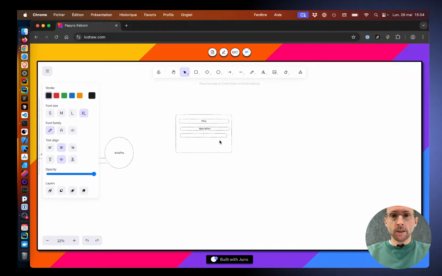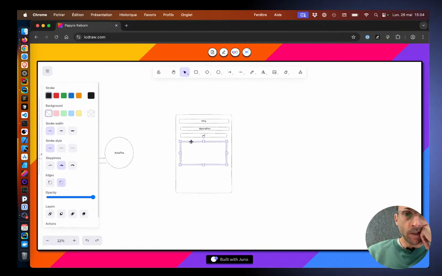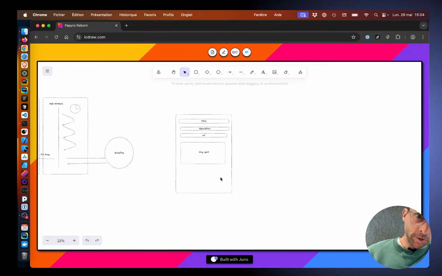Anyway, and here the URL, and somewhere what I want to build is having, maybe we can have it like that, and here we have a summary of what the blog post will be.